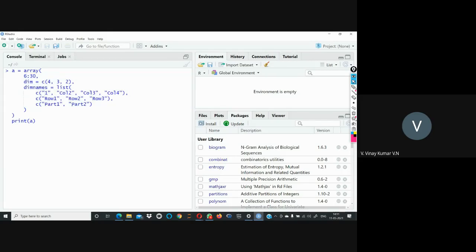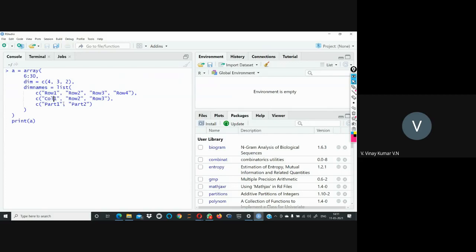This should be my row 1, row 2, row 3, row 4.